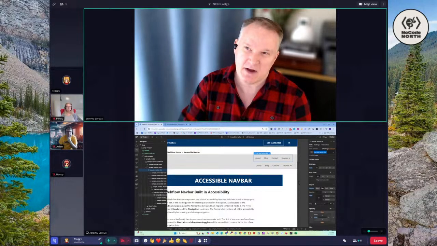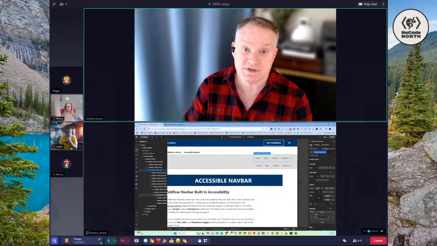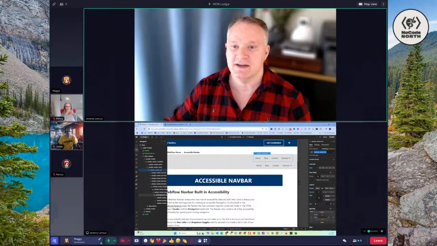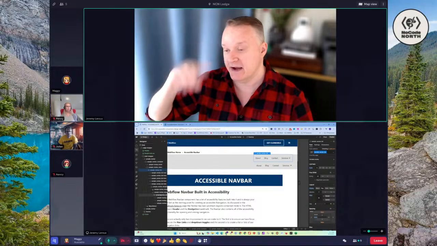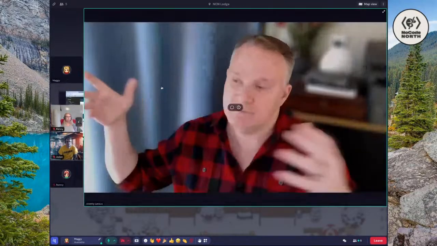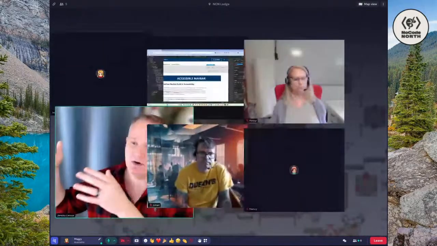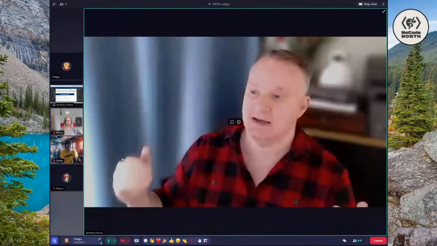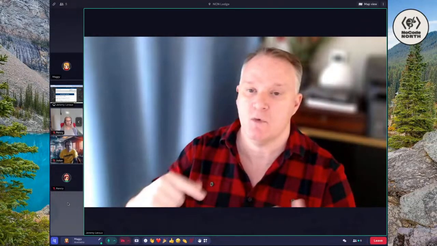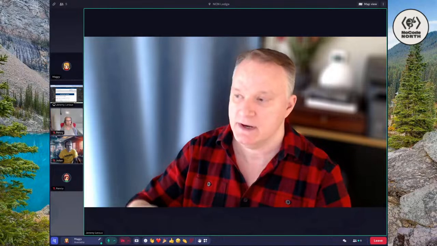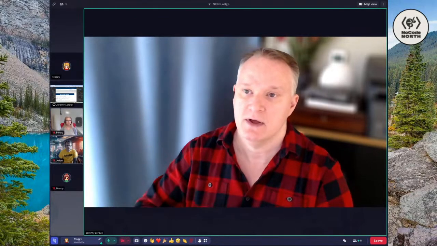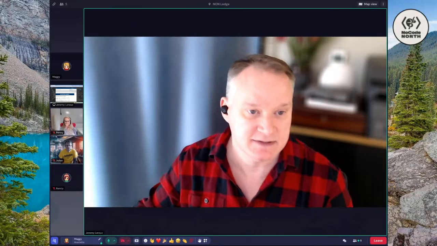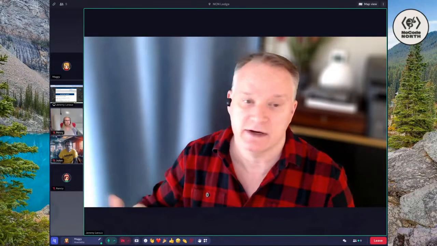Now, there's a bit of conversation, as there is with a lot of accessibility stuff, that maybe it's redundant to have a nav bar item inside of a list when you can already tell that there's a list because of the menu. But when you start nesting, that's when it becomes even more important because, yes, it lists the number and it also establishes the hierarchy. So the accessible way of building it is to make sure that our nav menus contain lists and our nav links are in a list.